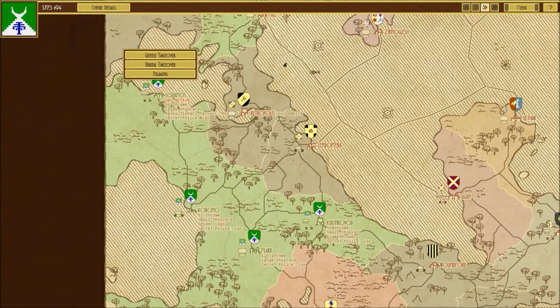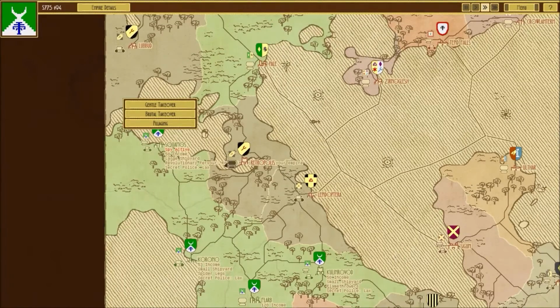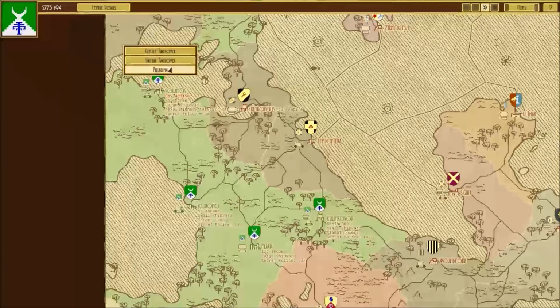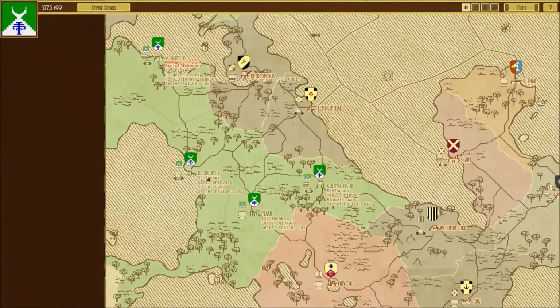Relatively easy. I don't think I even took a shot. Or maybe I did. I wasn't really watching my guys as much. Anyways, cool. Now that's what we need to do, is take these guys down, because they're starting to get too powerful already. Do I want a brutal? Yeah, let's brutal this and make it a little quicker so we can get this taken care of.